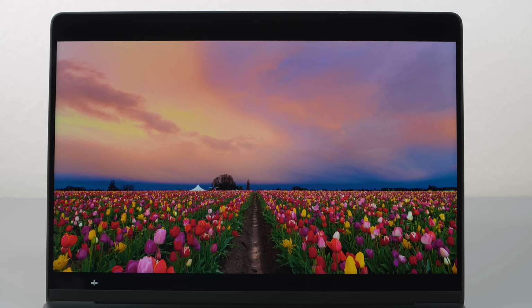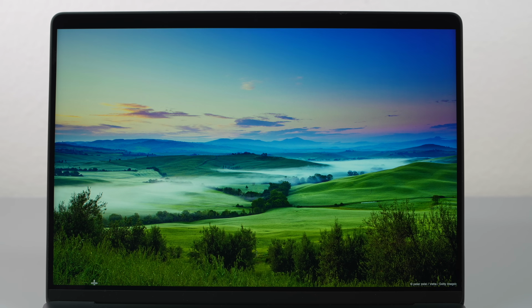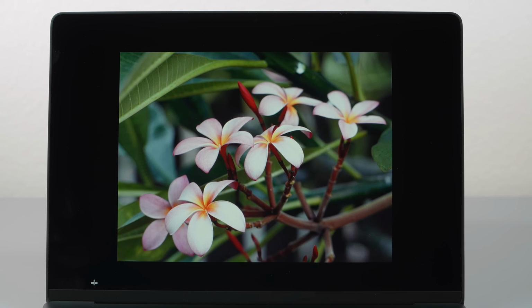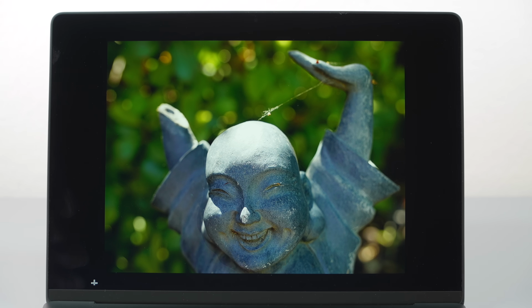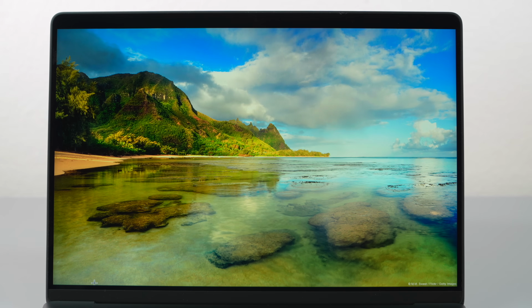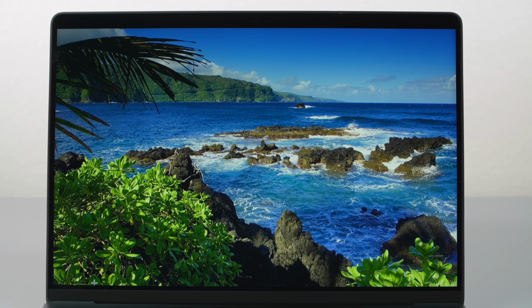Okay, that's worth it. The other change for the mini LED display, which has the same resolution, P3 color gamut and all the stuff as last generation, lovely, lovely display, is that now it is 1,000 nits of brightness in SDR mode, standard mode, not HDR or anything like that, as opposed to 600 nits for the previous generation. So that's a big jump.